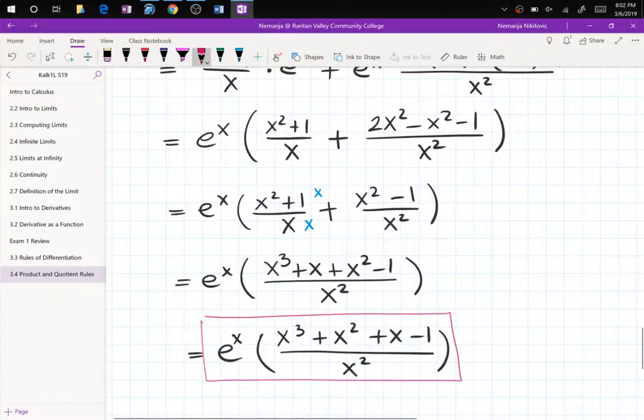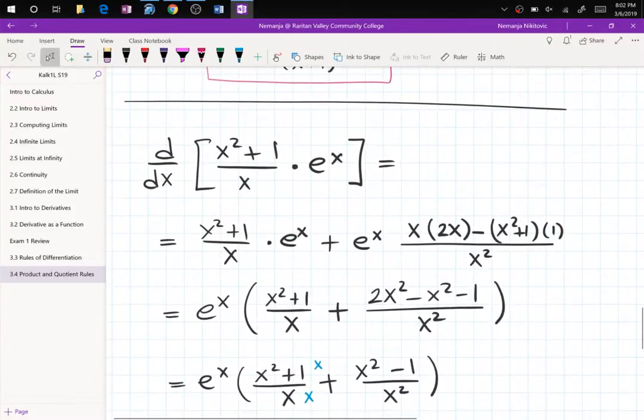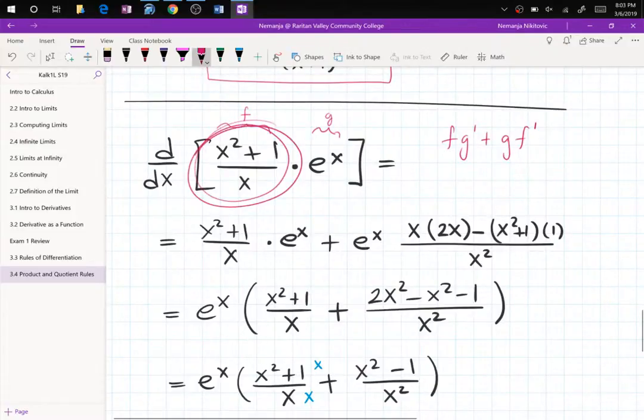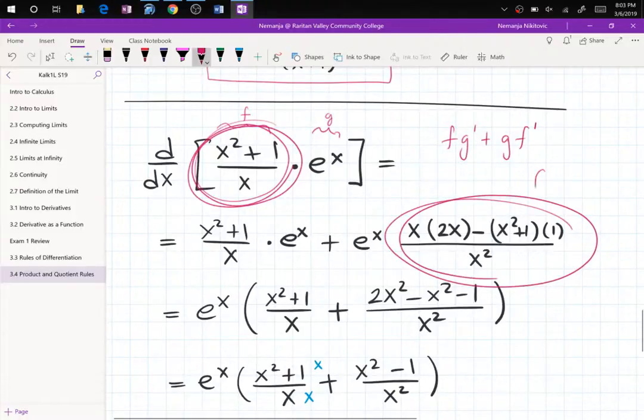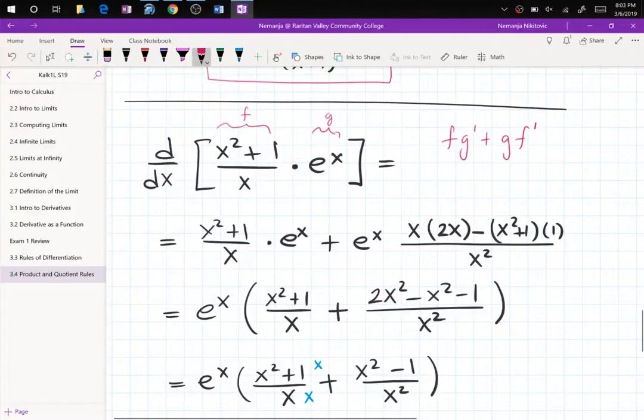For the, what did you do with the quotient rule? I did the quotient rule. We have a product rule over here. So this is my f. This is my g. The product rule is fg prime plus gf prime. Since f is this, here is the f prime, because you have your, let's actually write them all out. This is your f, this is your g prime, this is your g, and the whole thing over here is your f prime, because that was the derivative and you had the quotient there.